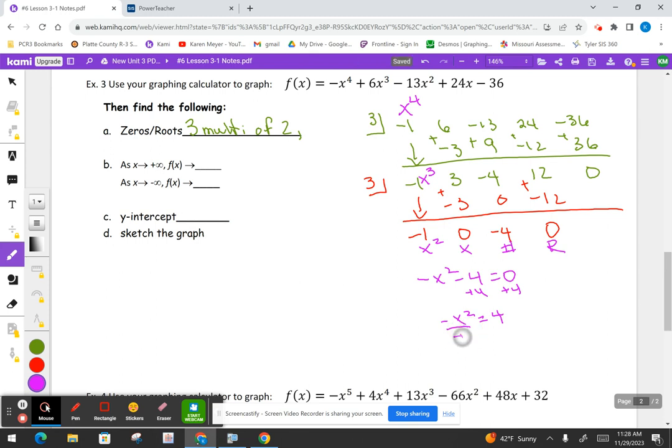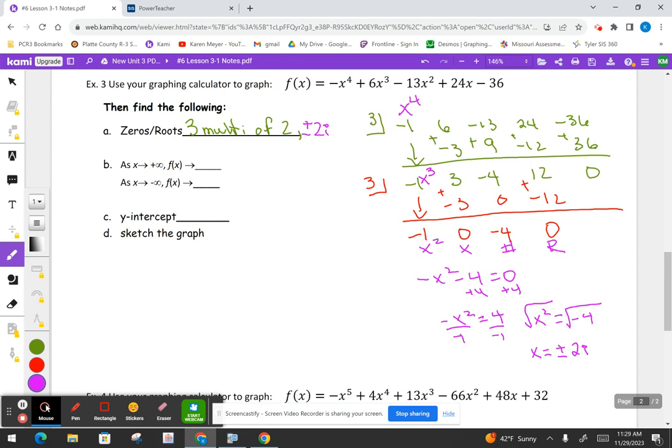Then I'm going to have to divide by -1. So x squared equals -4. Then to get from x squared down to x, I'm going to square root both sides. Remember, when you do a square root, you're going to have plus or minus. The square root of 4 is 2, and because there is a negative, you have to remember to put an i. And the plus or minus means it counts as 2 answers. So there are my 2 imaginary zeros that you could not see on the calculator, which makes a total of 4 zeros.